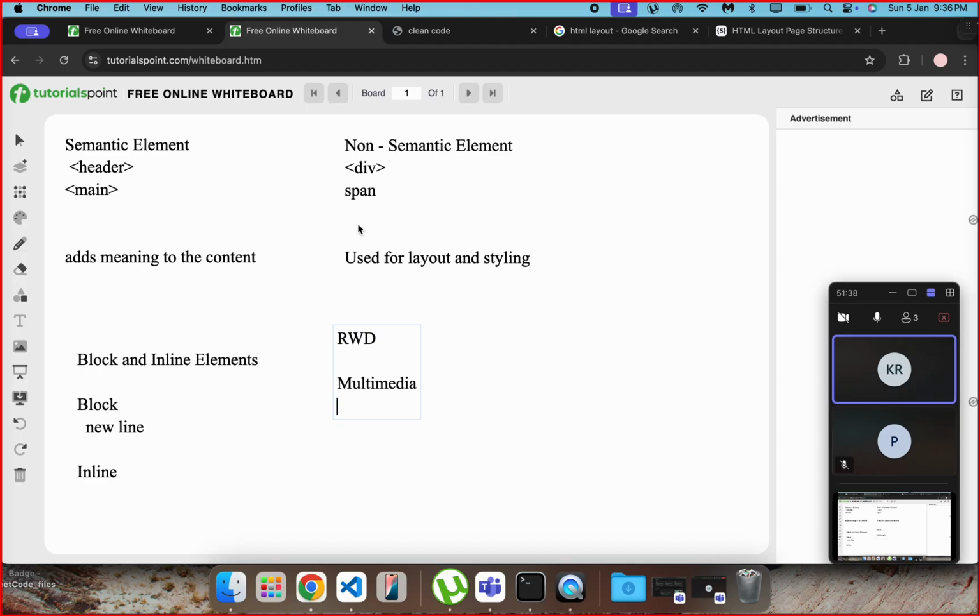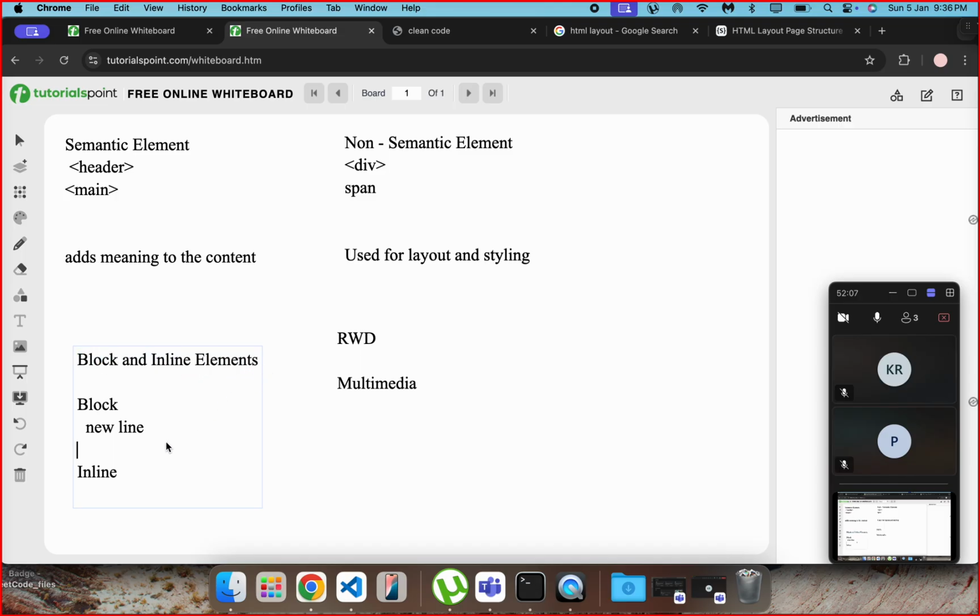The difference between div and span: basically, div is a block level element, and span is an inline element. The div takes the full 100% width, and span takes the max content width. These are the two main differences between block level and inline level elements.